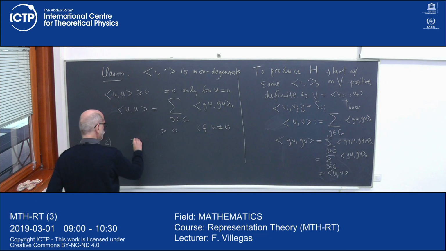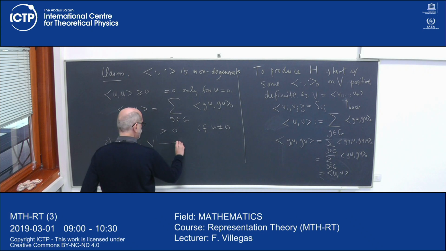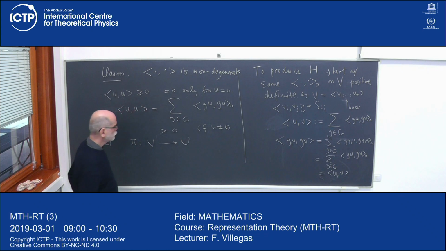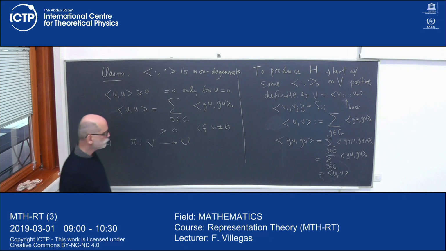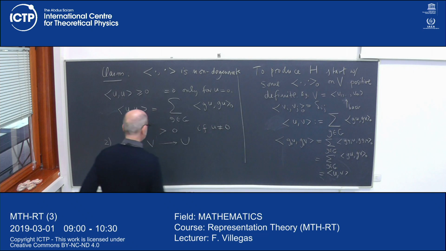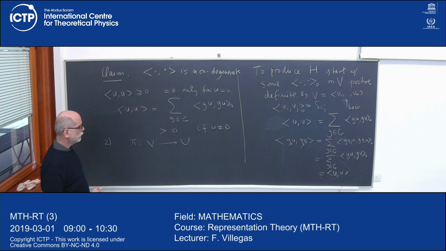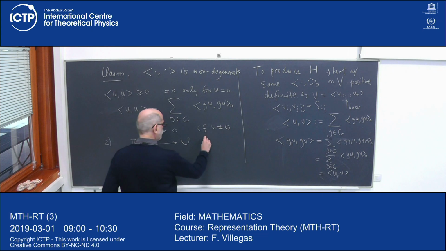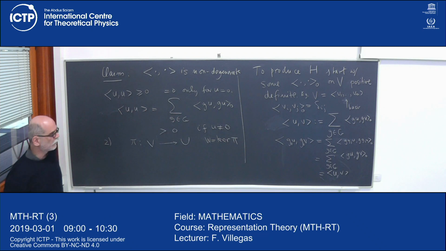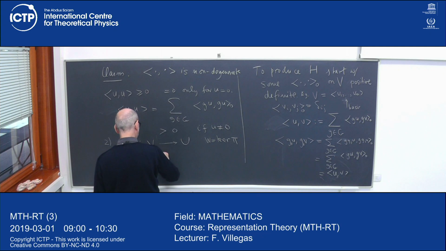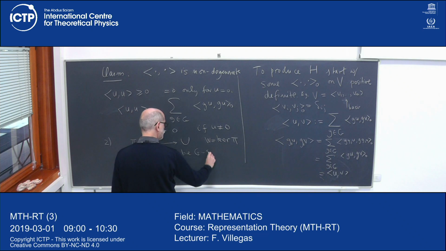So you can look at the projection of the vector space V to U. Just find, so this is just as vector spaces. And what you would like to do is take the kernel of this projection, as that would give you a complement. But for this W to be a representation, you will want this projection to be itself a map. So we want pi to be G-stable, so be a map of representations.